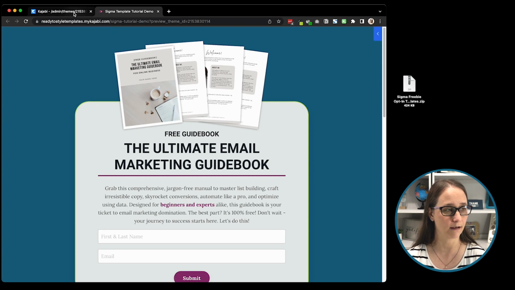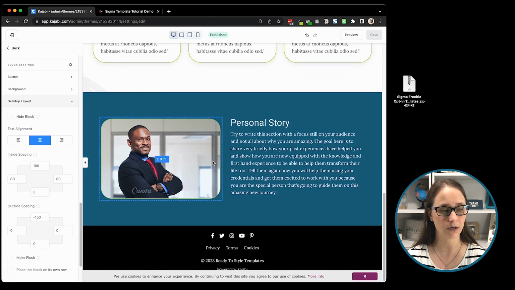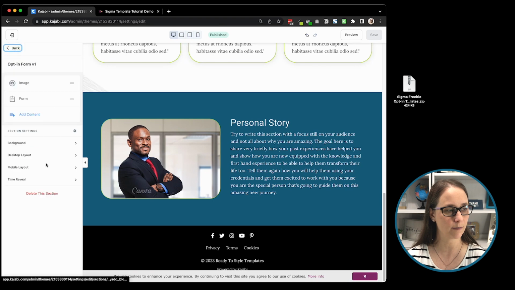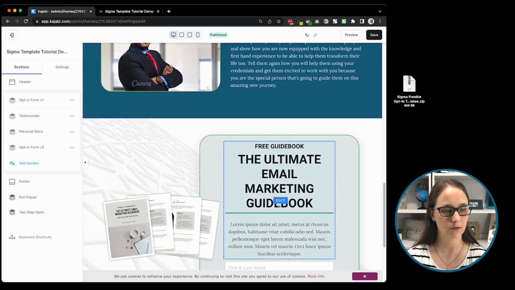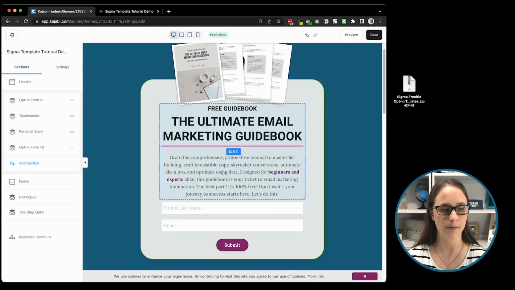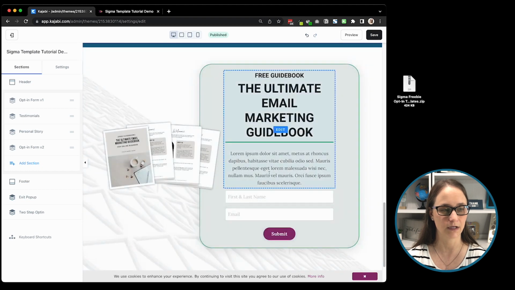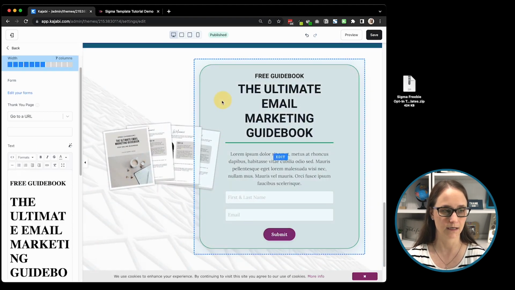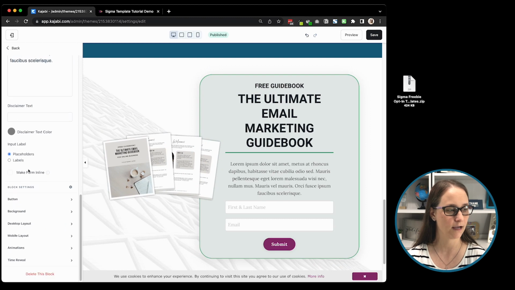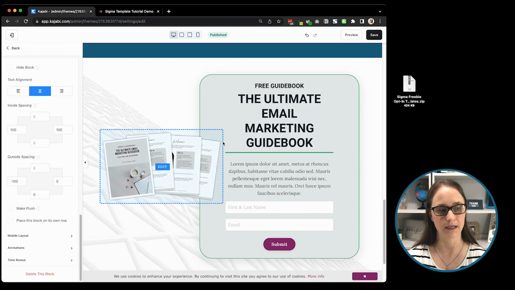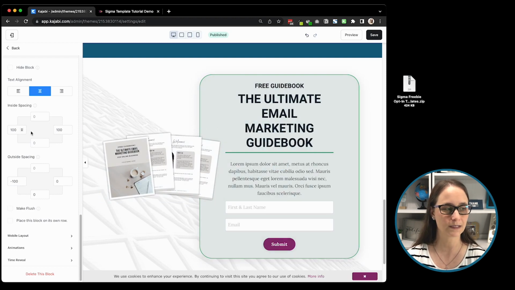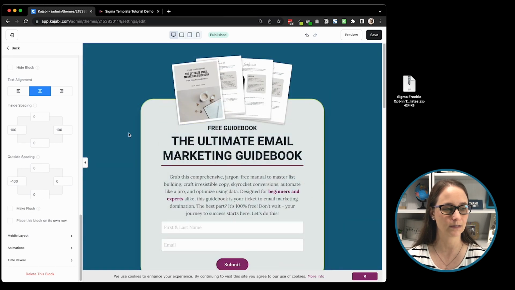Pretty happy with that. So what I can do is, if I'm going to keep that bottom section on here, remember we had opt-in form version 2. Let me just show that one. So if we wanted to go with that, we can copy our text out of here and paste it in down here and just make any adjustments as needed. You can see the spacing on this one here. If I go down to desktop layout, it has a spacing of 100. This one has a little bit more because we have the overlap of the image on the side. So it's got more on the side and less on the top, as opposed to this one here.